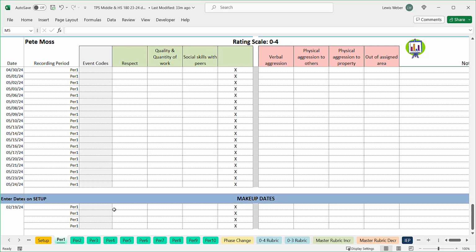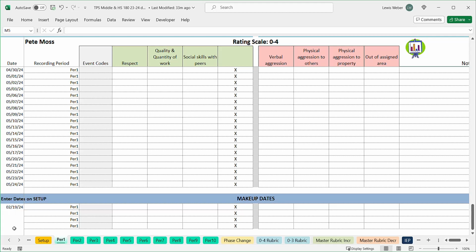And this gives you an opportunity to enter TPS data in this makeup date section. Now these dates are not included in regular TPS, so the data are not going to be graphed. All graphs occur or are linked to these calendar dates that are above here. So what this does is it gives you a place to put your TPS ratings and your notes in TPS rather than somewhere else, and it allows you to assign the makeup date, which is not known in advance.